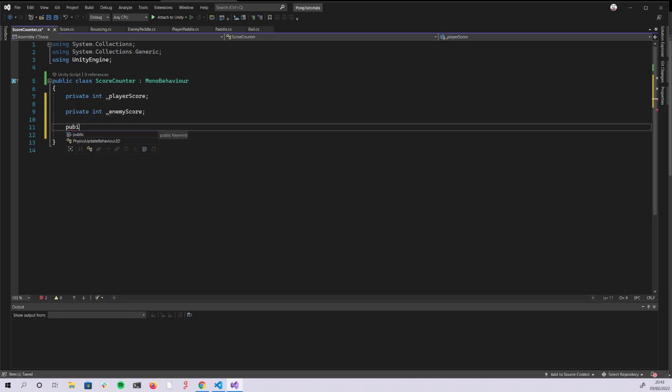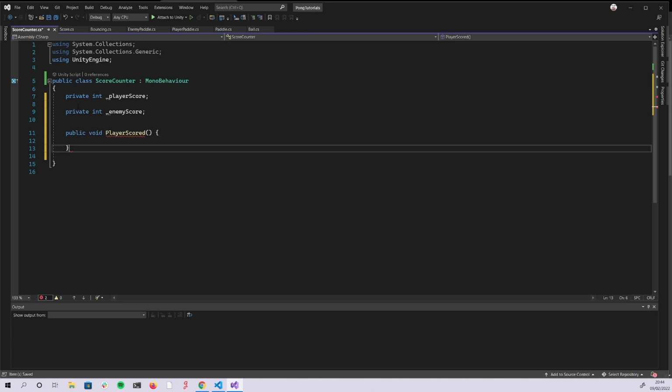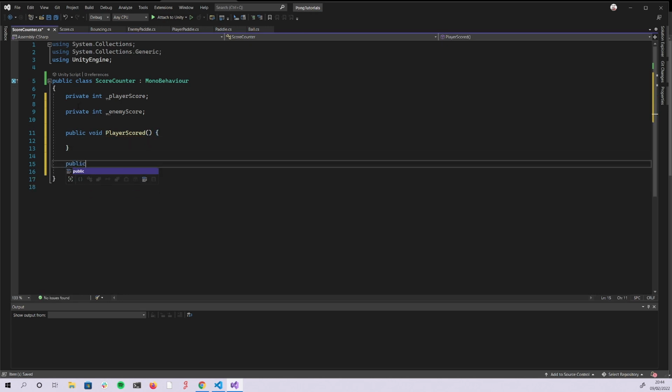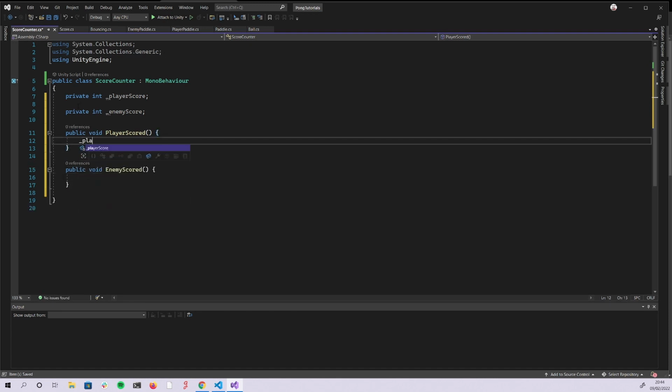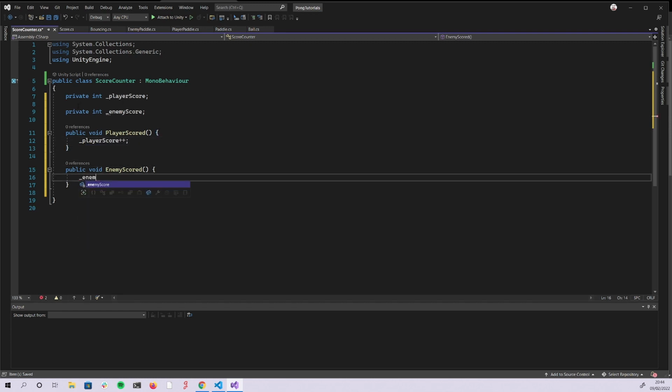And let's create two public functions here: public void player scored and public void enemy scored. With that we can increase the player score and enemy score respectively.